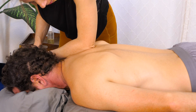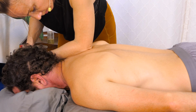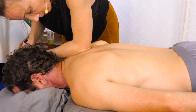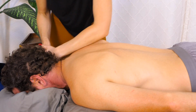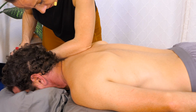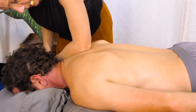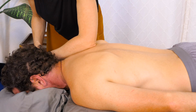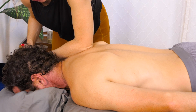I just think I'm able to make more progress with my clients. I think trigger point is one of the best techniques for releasing tension in the trapezius. And I recommend doing trigger point using this technique; trying to use the thumbs for 10 minutes straight on each side can be pretty tiring.